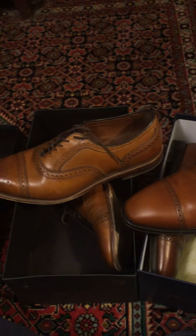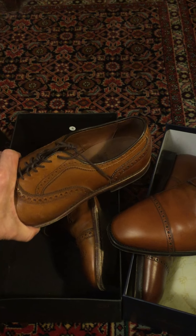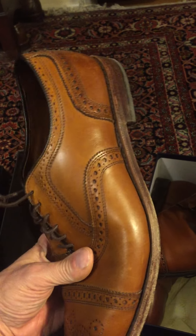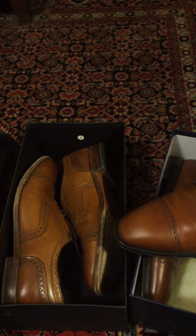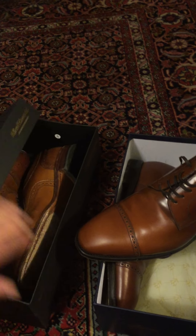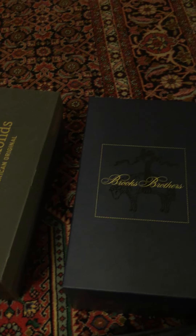Apologies to the manufacturers in the sense that I haven't shined these shoes before giving you the review. But I wanted to show you what they look like in real life. I can't tell you how many times I've worn these shoes — you can tell they badly need some polish put to them. But I really don't know if I'm ever going to wear them again because they do hurt my feet. The Brooks Brothers shoes I know I'll be wearing again. And anyway, that's the way the cards are sometimes dealt when you're buying shoes.